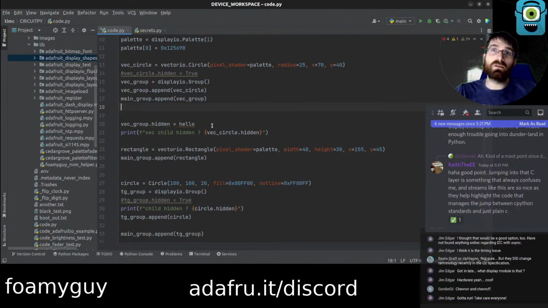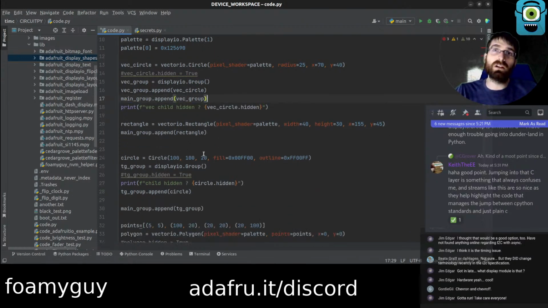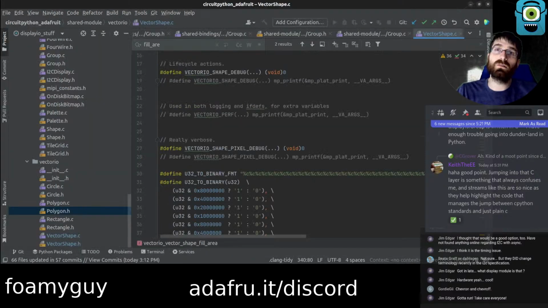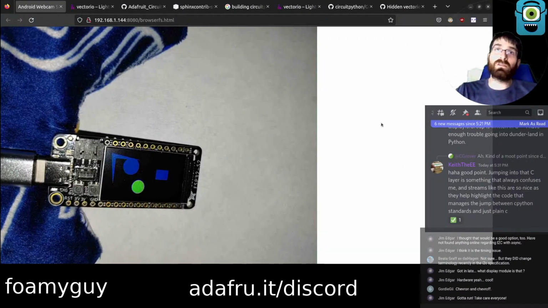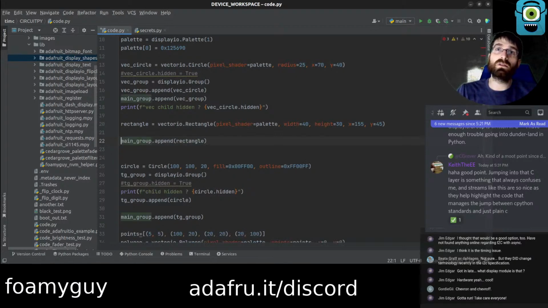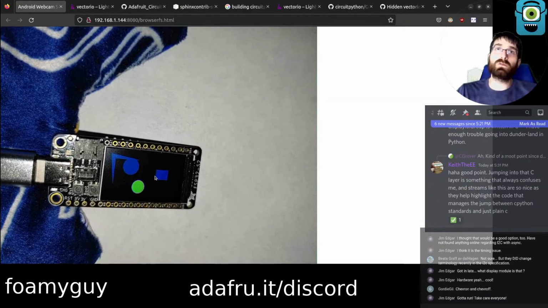We saw what groups do. Groups don't have any kind of type error or anything like that, so on our vectors, we can just go rectangle. We'll just make sure the same stuff works. Hidden equals empty string should be false, therefore we show the rectangle. Non-empty string should be true, therefore we don't show the rectangle.